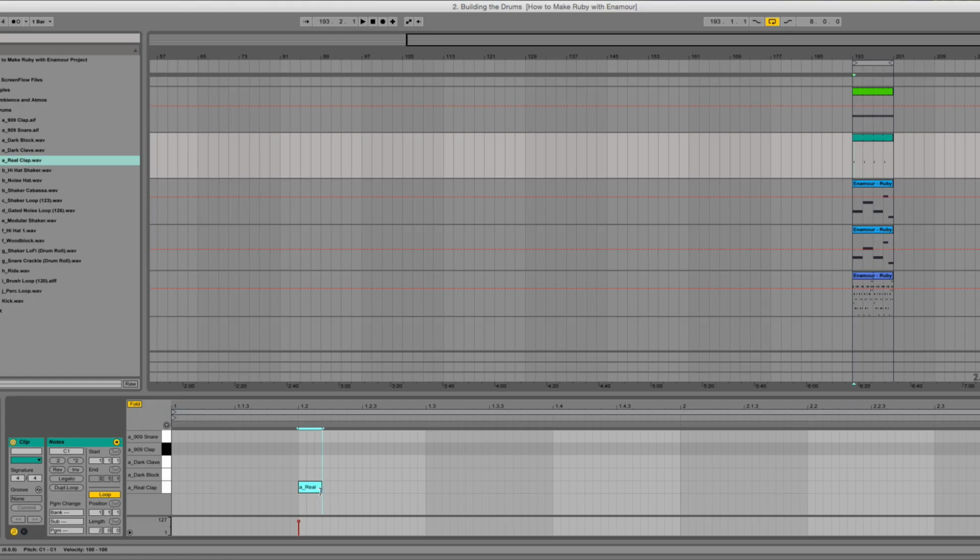So we'll just do this. I kind of want these to be a little bit past the 2 and the 4 so that they sort of snap onto the kick when the transient hits, if you can tell the difference. Because there's a bit of an attack on real claps, I just have them a little earlier. We don't need this yet. So we can bring these down quite a bit.